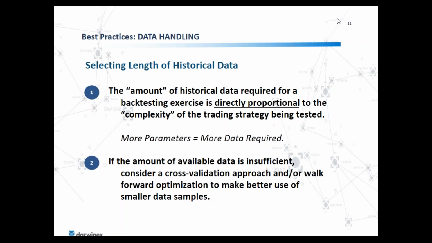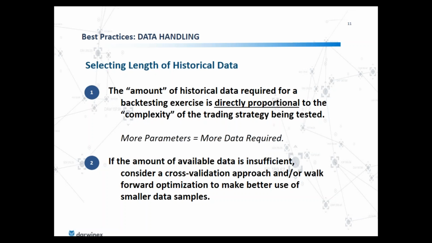So as I was saying, the amount of historical data required for a backtesting exercise is directly proportional to the complexity of the trading strategy being tested. So what that means is generally, more parameters require more data. So the more complex your strategy is in terms of number of parameters, the more data you're going to require to backtest, to validate the strategy, the hypothesis.